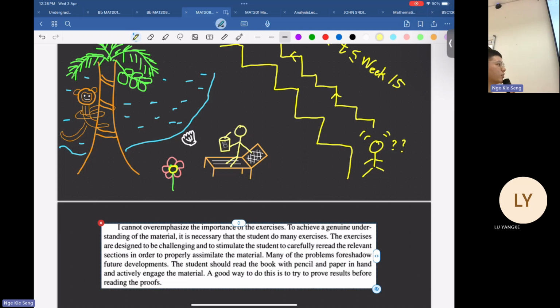I set a topic that I call the marriage with topology. What is this about?